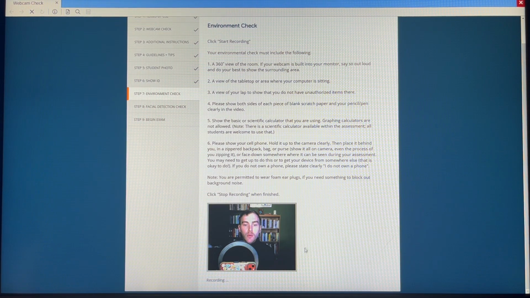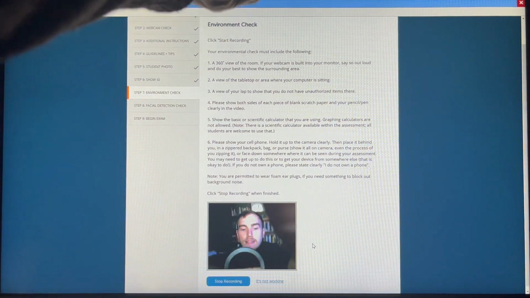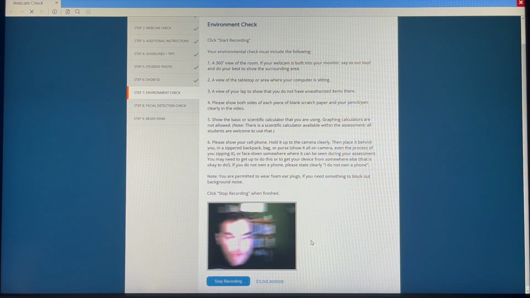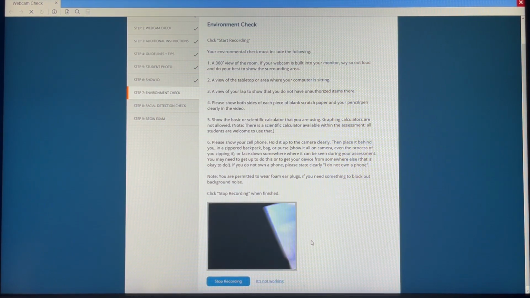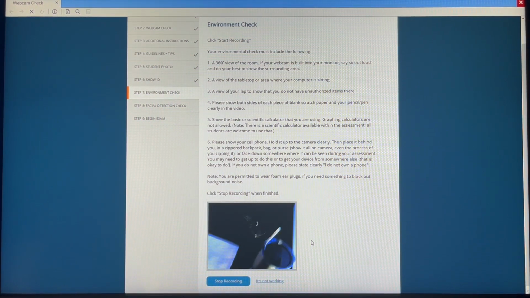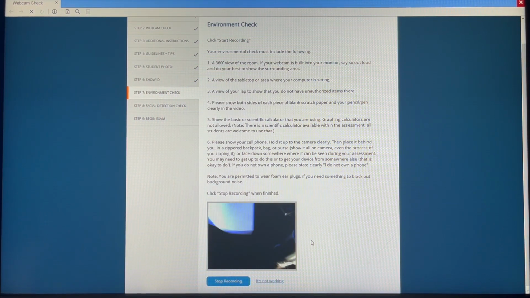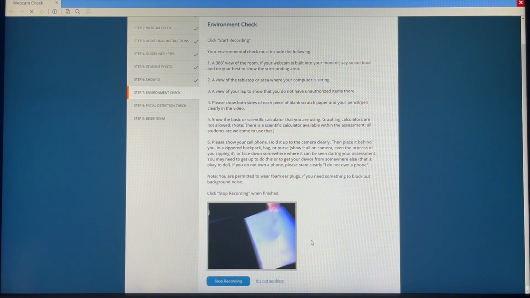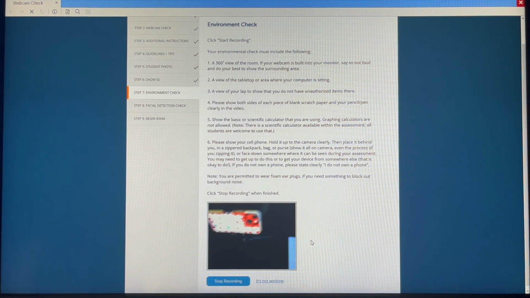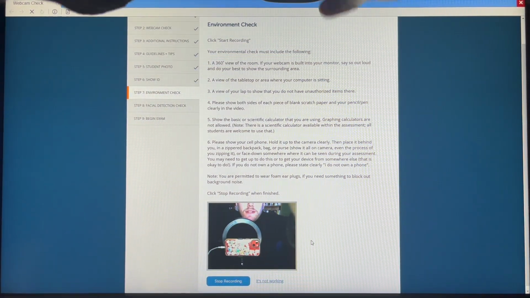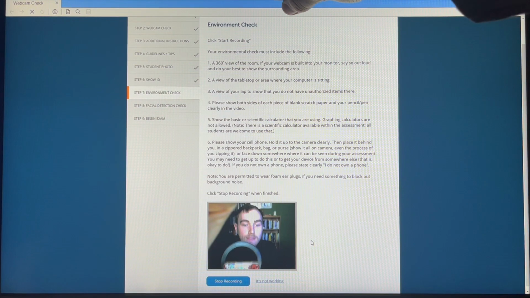Okay, so once we are recording, I'm going to take my camera, and like I said, just show a general view of your room. Doesn't have to be anything fancy, okay? But then you want to show your desk. So we can see here that I've got my calculator here, blank sheet of scratch paper. Be sure to show that it is indeed blank. Okay. My phone's out, so I'd want to be sure to put that away, but of course I'm using that right now to record. But there's nothing else on my desk.